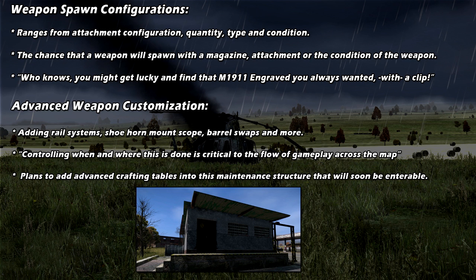The weapon you find won't be the same as another player's weapon, or there is a lesser chance that it will be the same, because you might find a weapon that already has an attachment on it, or a weapon that already came with a magazine. So pretty interesting stuff there. Also, they did say, quote, "Who knows, you might get lucky and find that M1911 engraved you always wanted with a clip."